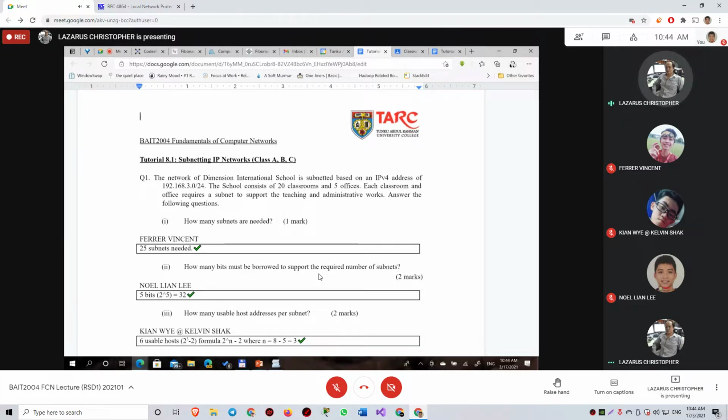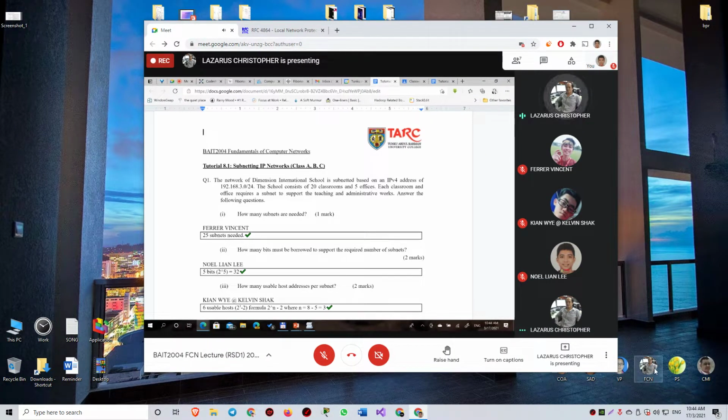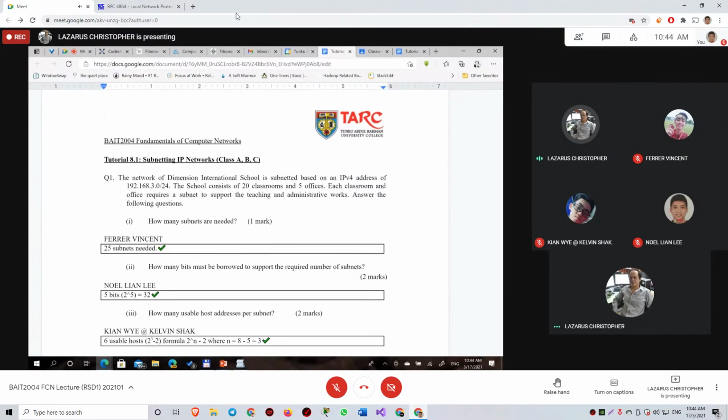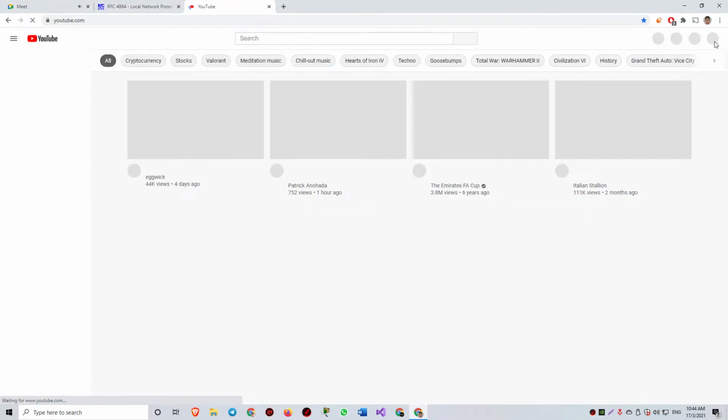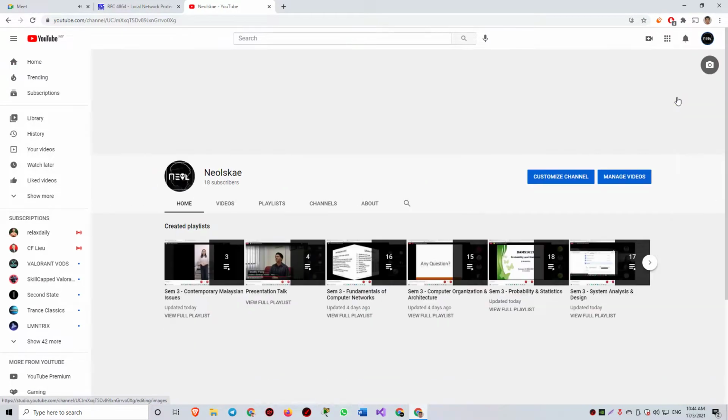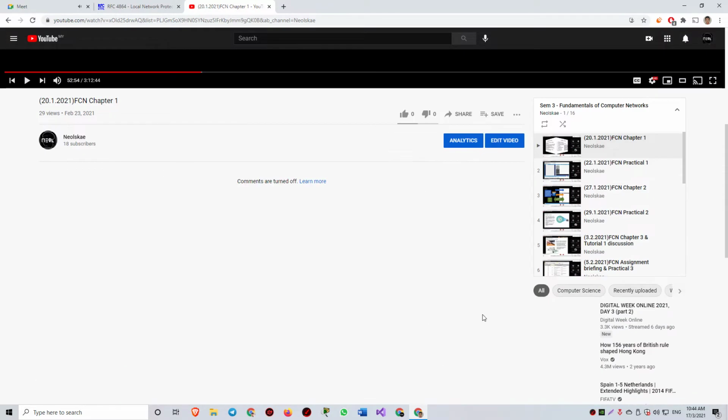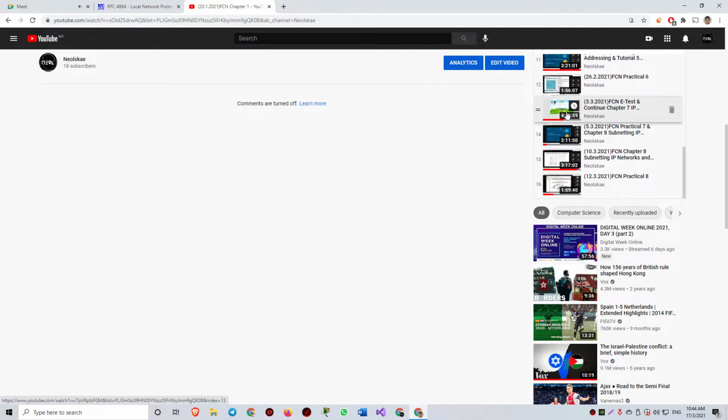When you start to subnet, because you borrow bits, there will be additional ones in the host part. That means it will change the value. Instead of 0, it will be something else depending on how many bits you borrow. So the new subnet mask will be different from the default subnet mask for that particular address. Okay, let's move forward.